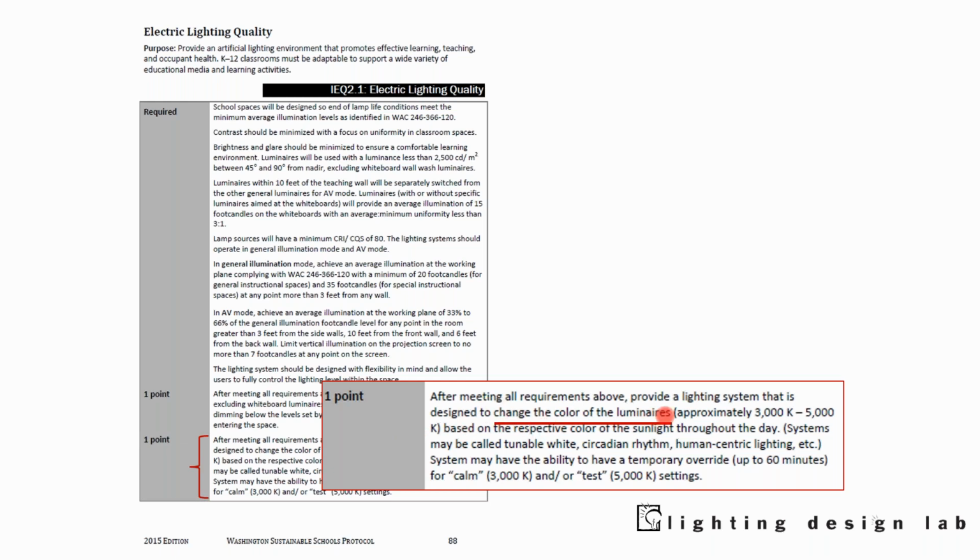I think what they mean is the color of the light coming out of the luminaires. It doesn't mean you get to repaint the luminaires from white to green. But at any rate, change the color of the light. That would be an additional point. So if you have color tuning, even back in 2015, they were looking at that kind of opportunity.